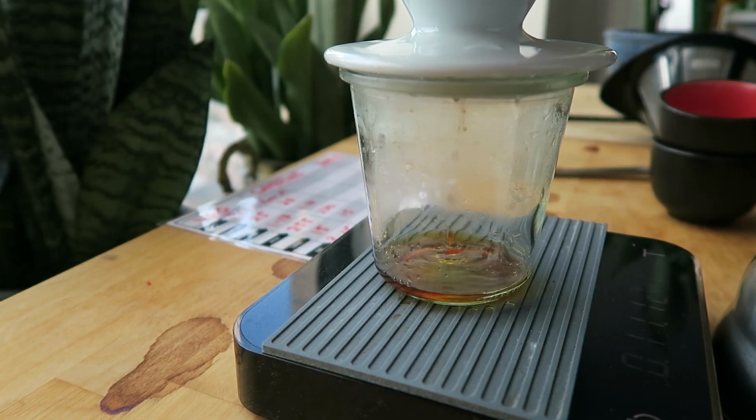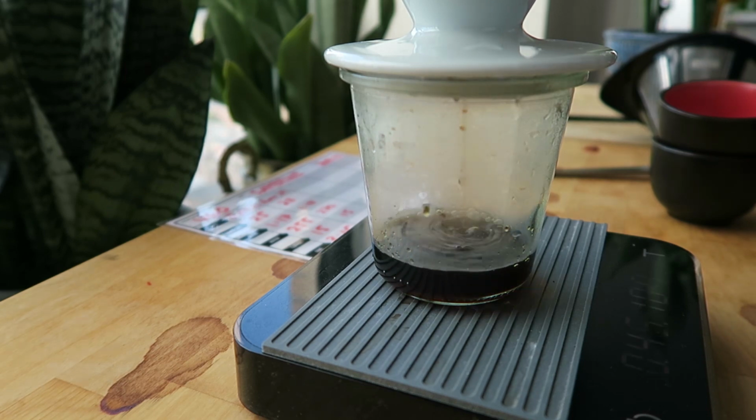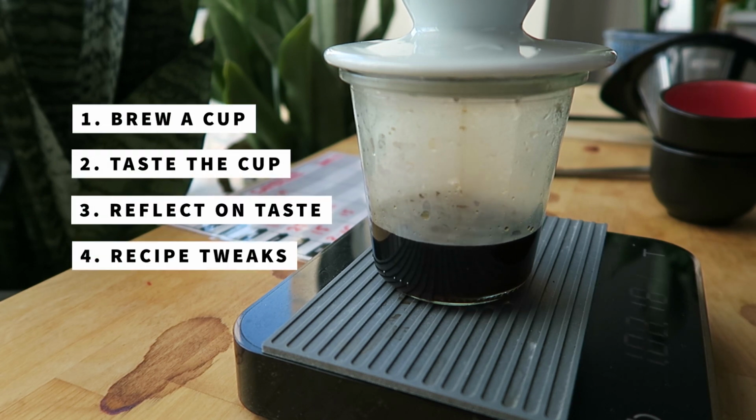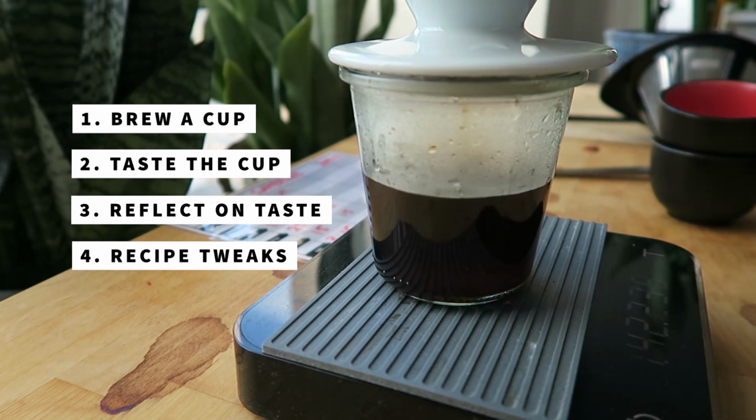Now that you've made changes to your brewing recipe, write it down and save it for the next time you brew a cup of coffee. Keep going through steps 1 through 4 until you achieve that amazingly balanced and delicious cup of coffee. At this point, give yourself a pat on the back because you just dialed in your coffee.